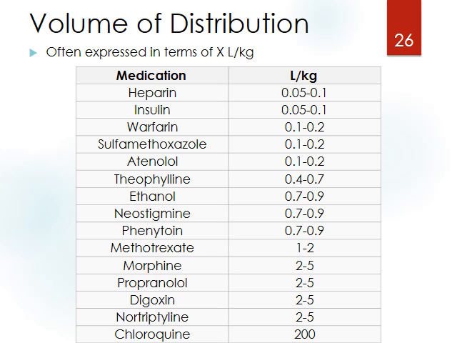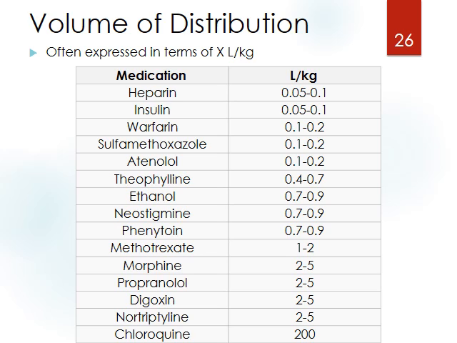And then you can have things on the complete opposite end where you have things like digoxin, which can have a very high volume of distribution, say 2 to 5 liters per kilogram. Chloroquine has an extremely high volume of distribution, 200 liters per kilogram, which means that you're going to definitely find a relatively low concentration of the drug within the blood. But if you were to do a tissue concentration, you see that it's much higher.